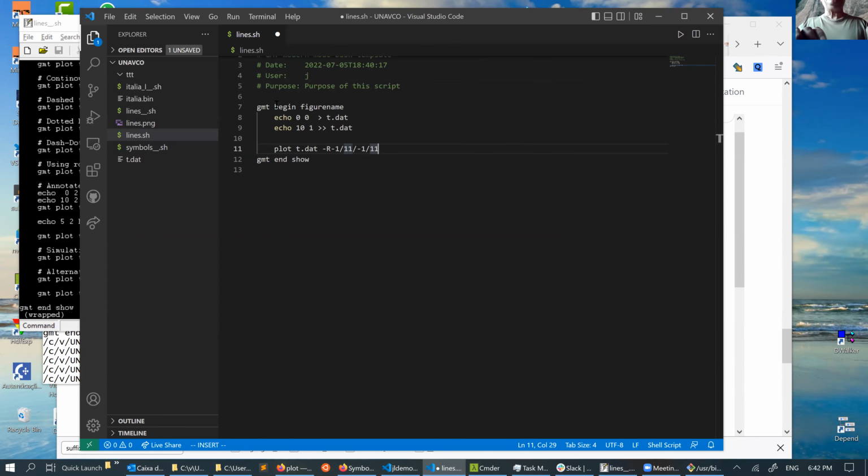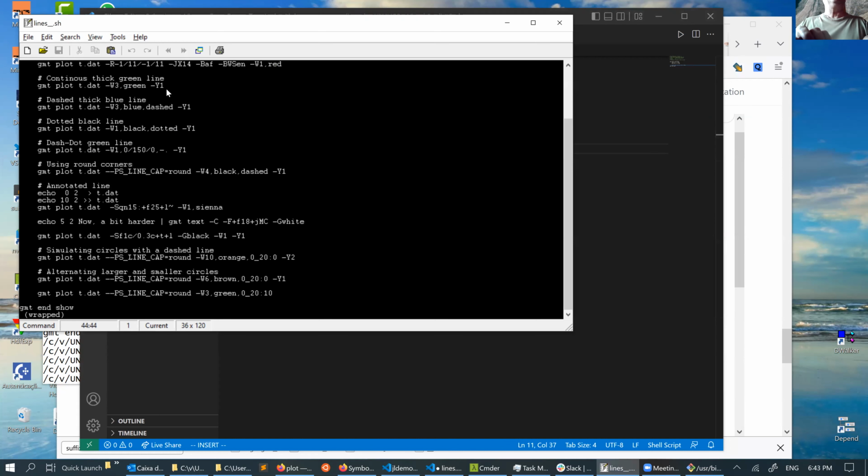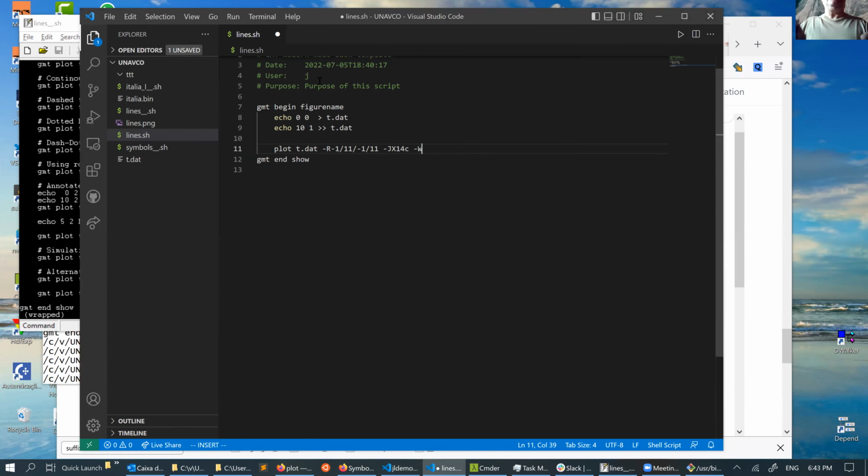That's the frame of our plot with the linear projection. X 14 centimeters width. And okay, we want a line. We want it to have a width, minus W, 1 point, and color red.